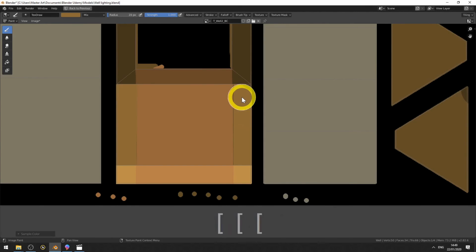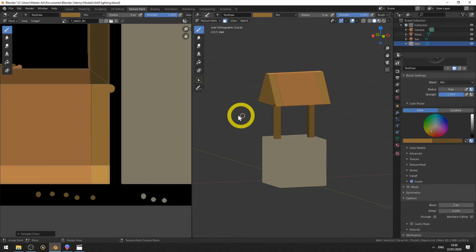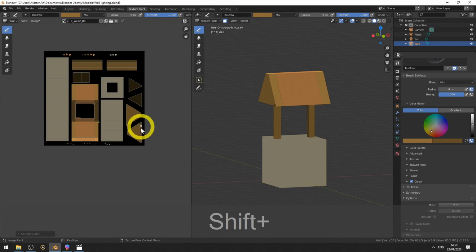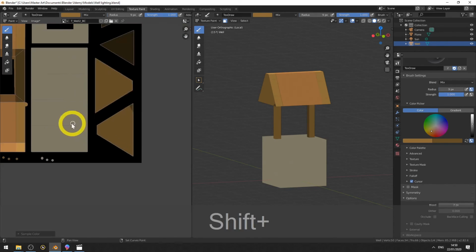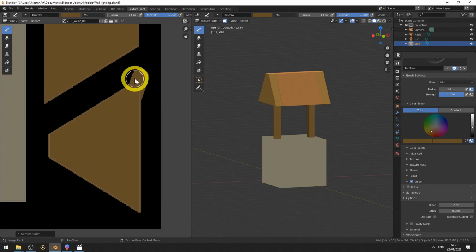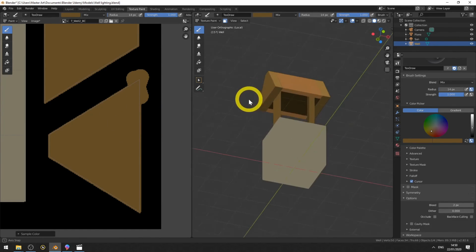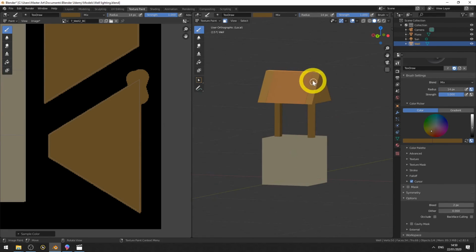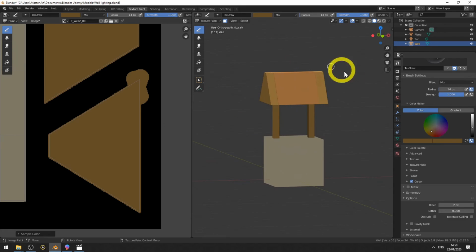And zoom in a bit. Let's see how big is my brush. Something like this. Just drag over it. You probably know how to fix this, but I'll just show it. Okay, it's almost gone. The other side as well, that's there. Let's zoom in. S to color pick and just drag over it. Now it's gone. Small mistakes like that are not a problem, but bigger mistakes we better fix now.